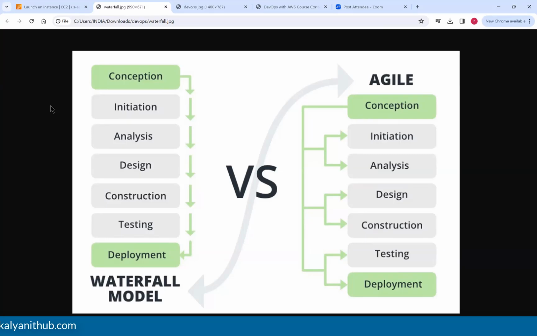Once the design is done, the fourth important step is your development. That's where software developers come into the picture. Based on the design that has been given by the design team, they start writing the code. In general, it can be any programming language: Java, .NET, Ruby, Python, C Sharp, whatever programming language they have decided to develop this application in. The developers with that particular programming knowledge start writing the code.